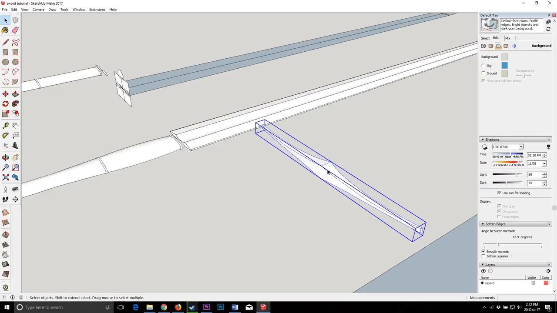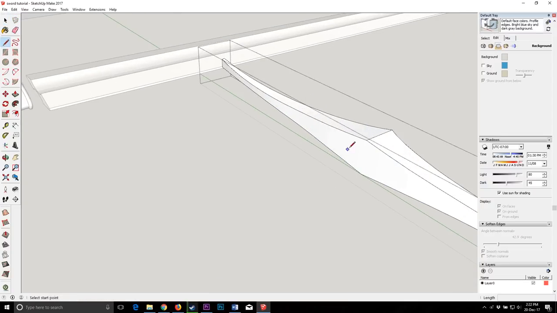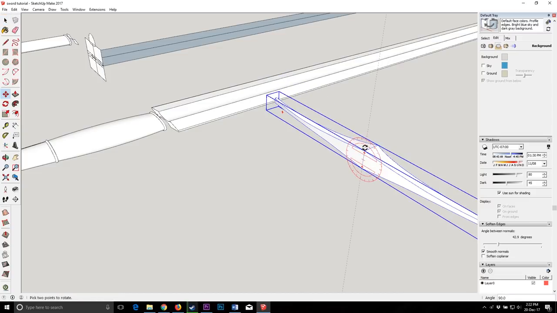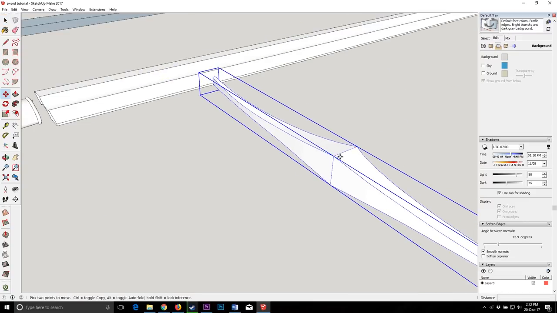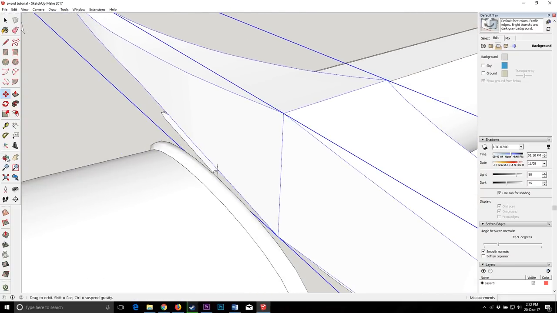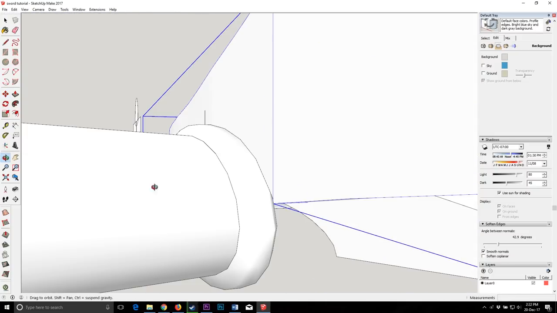We're going to make this into a group, but then we also want a measurement line so we can line it up with the model as we have it. I don't want to do that. Just want to grab it like normal. And we're going to go in, and that line that we put down there is going to help us move in this crossguard at the right position.